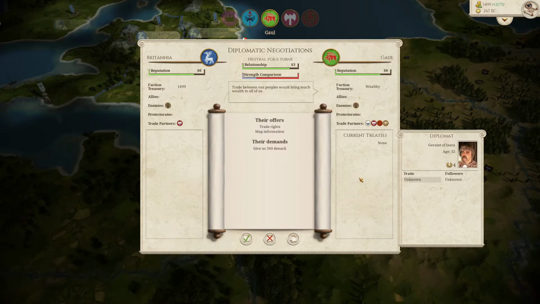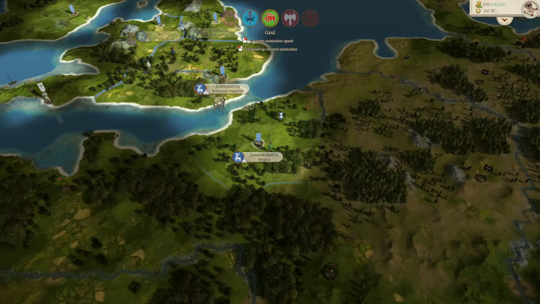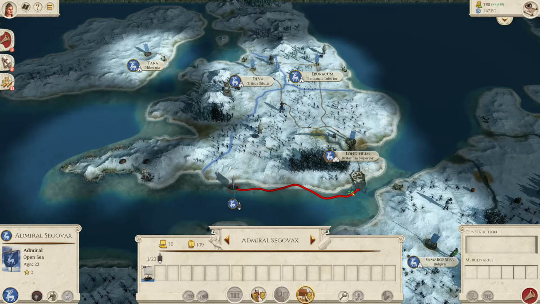Greetings. Trade rights and map information. They want 340 denarii. I think I'll accept that just because trade rights are probably going to be worth at least that. Thanks. Aye, Captain. So we'll continue going to Londinium.